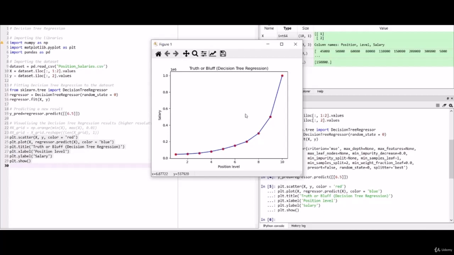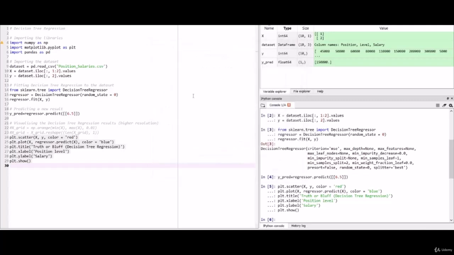So here there's supposed to be a horizontal line parallel to our x-axis, but instead all points are joined by a straight line, forming a curve. So this is the wrong plot of the decision tree. To correct it, we are going to use a higher resolution for plotting. So I'm uncommenting these two lines, and you will see the difference after implementing these two lines.